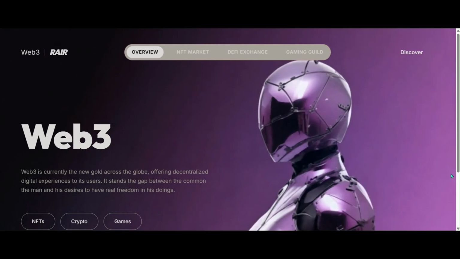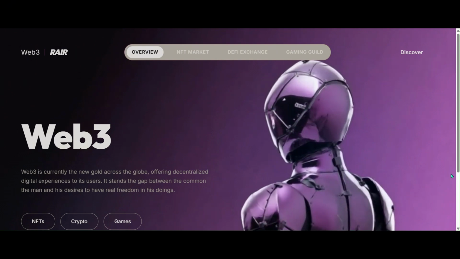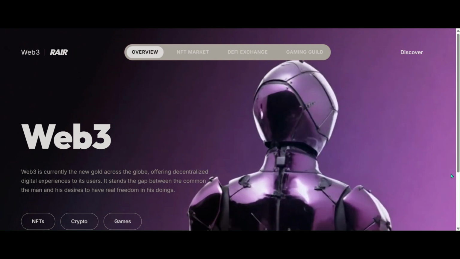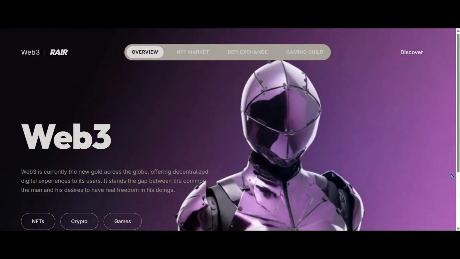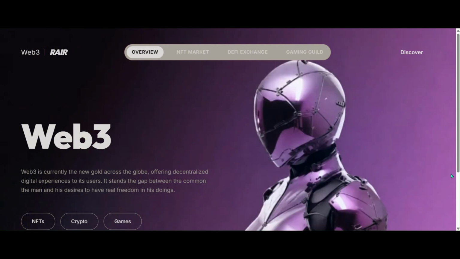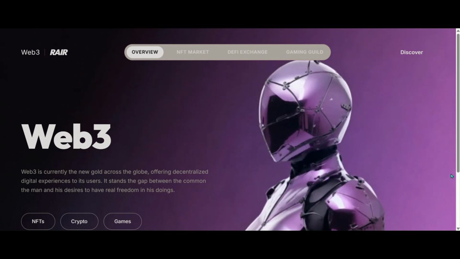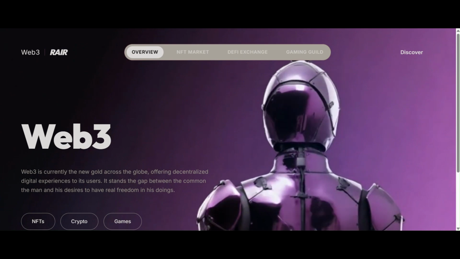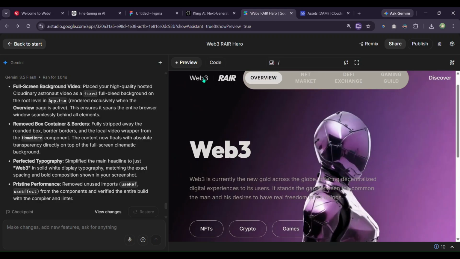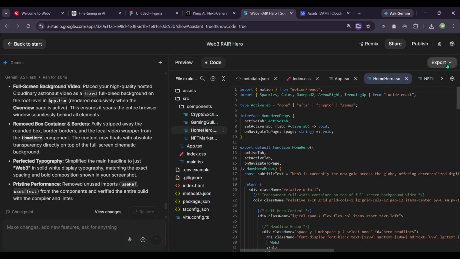It created a beautiful premium animated hero section completely automatically. The motion background looks amazing, the design feels modern and everything is responsive as well. And remember, we did all of this without any manual coding or designing. Now let's move to the next section of the website. So now everything is working properly and the complete website code is also ready. So I am simply downloading the zip file of the project.